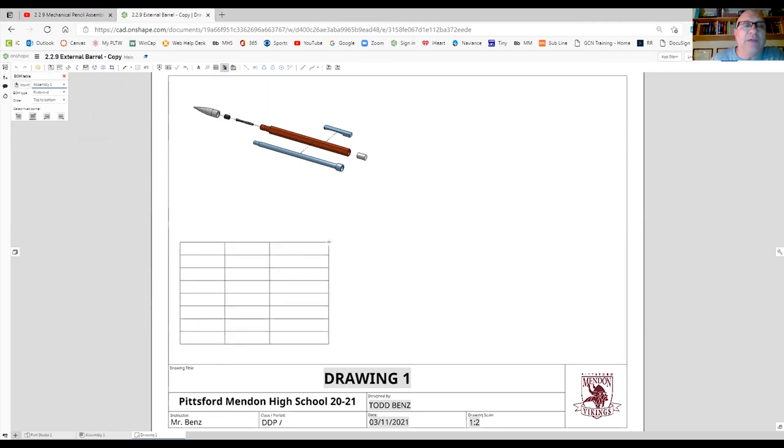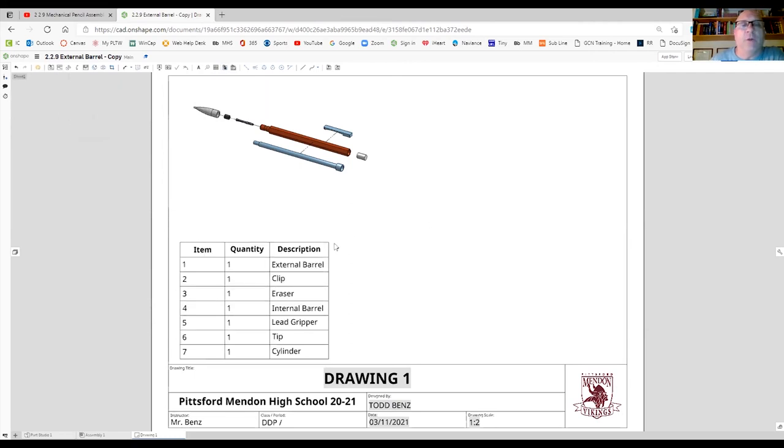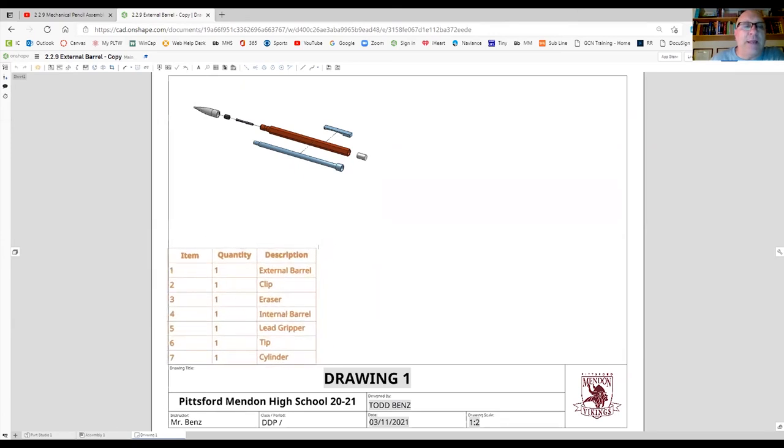So I'm going to try to get this down here in the corner. I'm just going to plop it in anywhere. And then I can come over here on this black dot, and I can grab that black dot, and I can actually now move that. And I want to get it as close as I can to that corner. There we go. That looks pretty good.